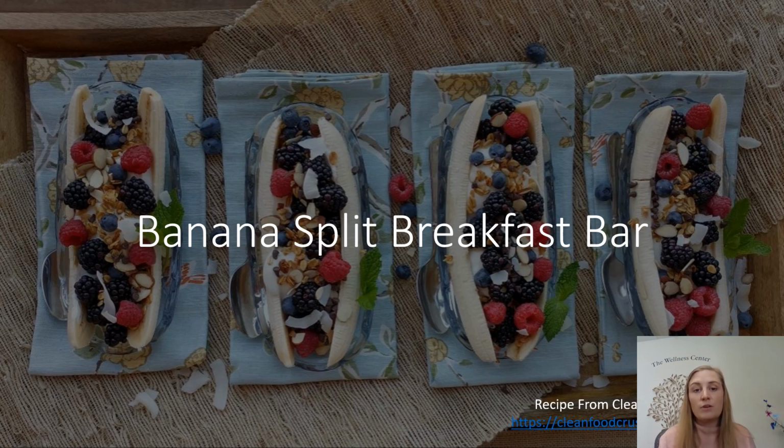If it's done for a brunch gathering per se, people can mix and match and put it together according to their preferences. This is especially important for children because they tend to be more particular about their food. With this, it encourages them to eat fresh fruit and they can pick and choose how they put it together.